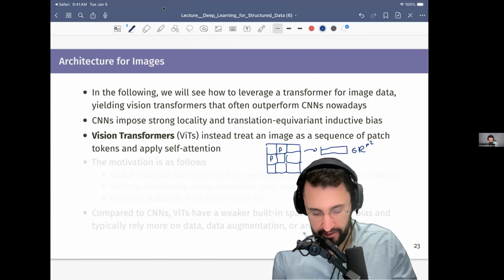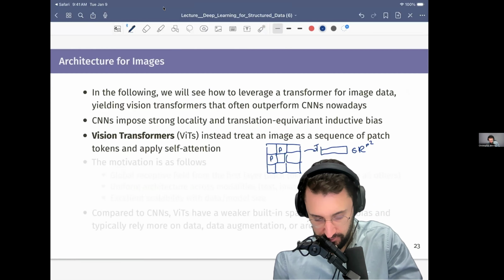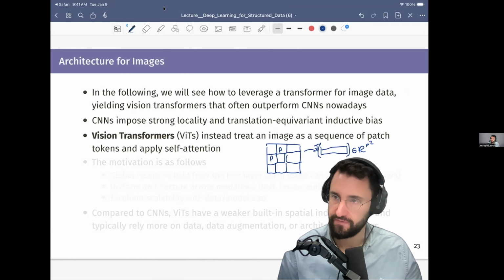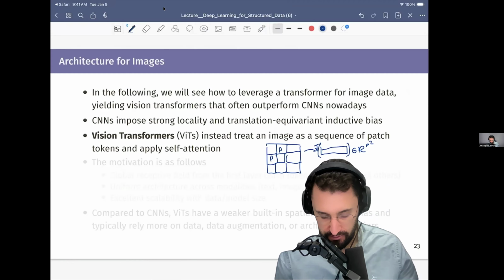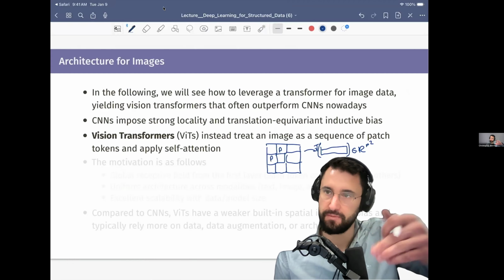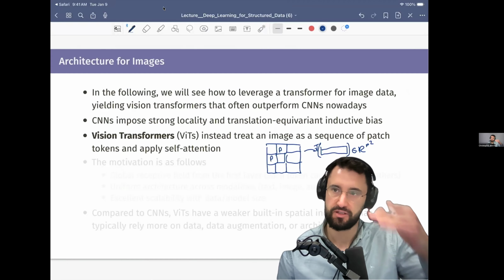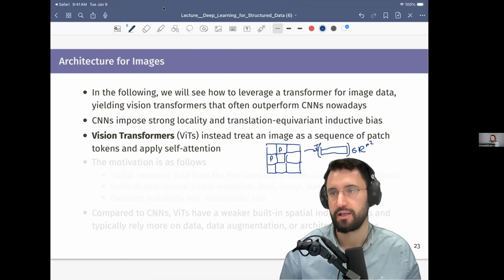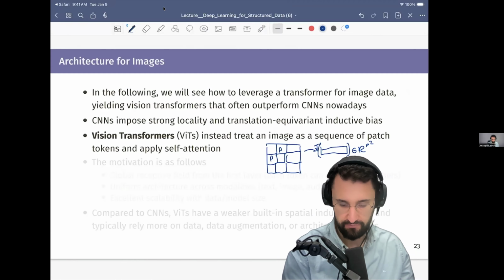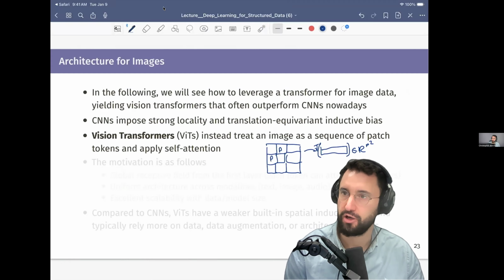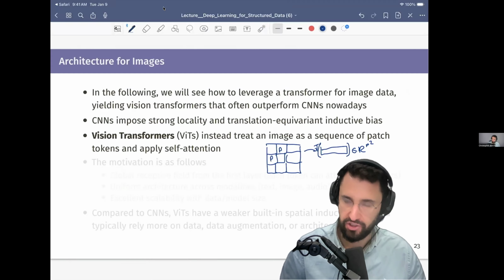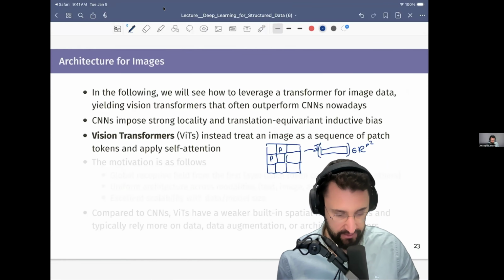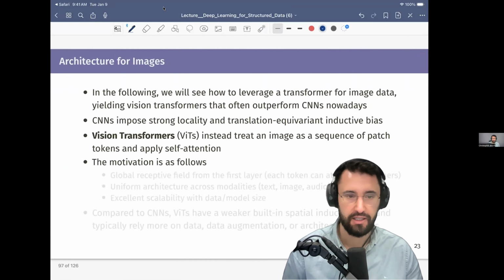Then you apply some transformation to each of these vectors for each patch. So you map it to some higher dimensional space, and then you simply concatenate the outcomes row-wise. And this is then simply the input to your transformer. Right? And this is essentially already the idea of the vision transformer. So it's very simple, but it works very well in practice. Right? And the motivation is as follows.